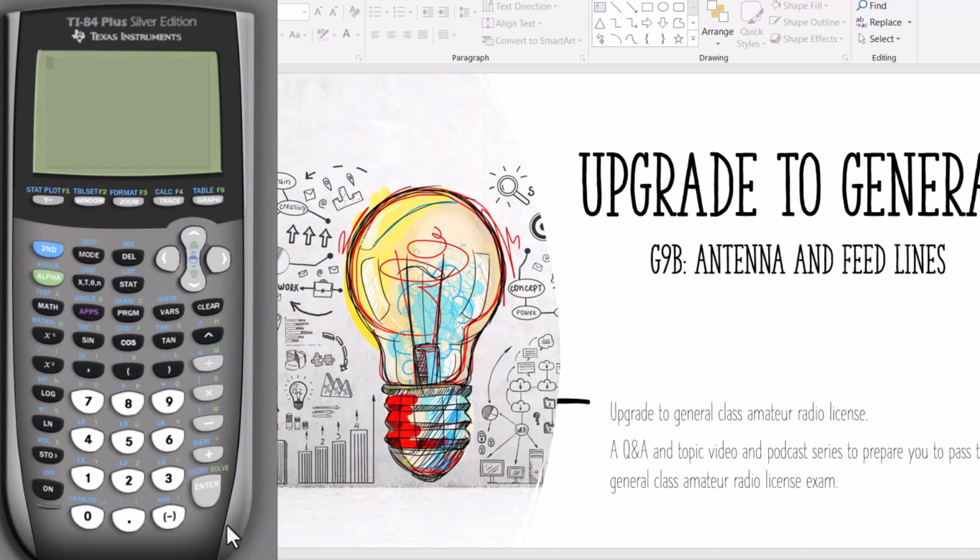The last question asks, what is the approximate length for a quarter-wave monopole antenna cut for 28.5 megahertz? Now it's a quarter wave, so if we take 468, that's going to give us a half wave, just cut that in half. So we'll do 468 divided by 28.5 gives us 16.4, but let's divide that in half to get the quarter wave antenna length, and that's 8.2. The answer choice that's closest is 8 feet. And that's the end of this section.